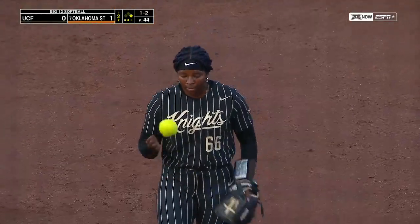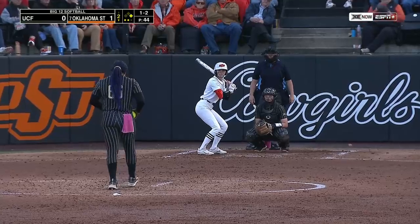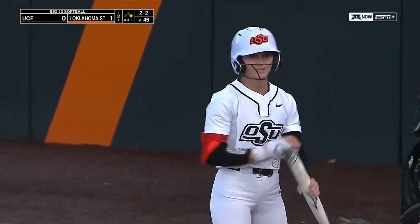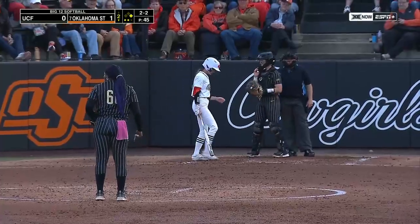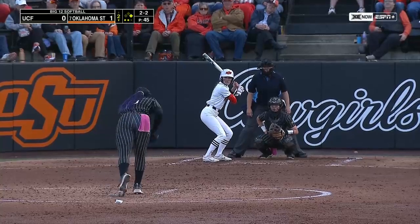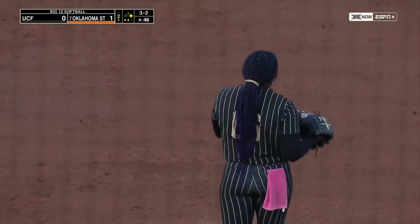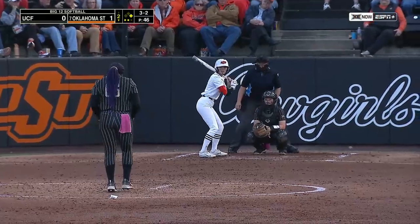UCF sitting at 14-8 on the season, has played a tough schedule to this point. Coach Ball Malone talked about that tough schedule early, preparing them for these type of situations. 1-2 pitch. Outside, 2-2. Wow, that was a really good pitch right there from Sarah Willis. I thought maybe the good frame by Ashley Griffin back there would get a called strike 3 there, but it must have been a little bit low. Just continuing to use that off speed. 2-2. Pitch on the way. Again outside. 3-2. Now Oklahoma State's in the 9 spot, getting ready to roll it back over. There are 2 outs on the board, but now everybody starts coming through, and seeing Willis for a second time changes things a little bit.